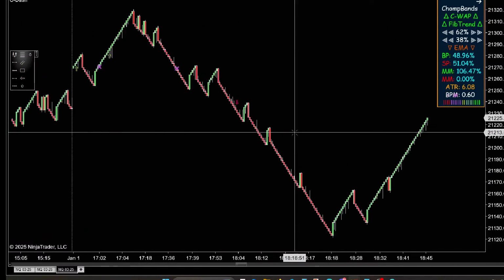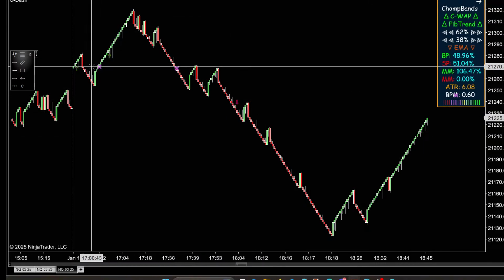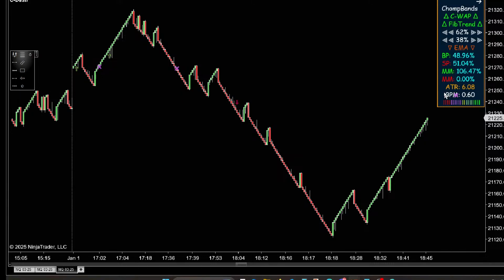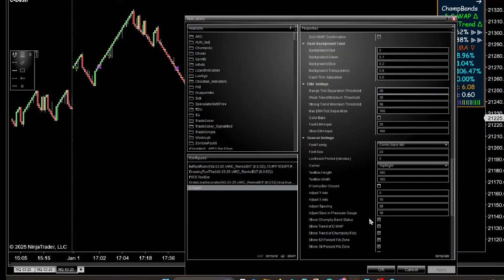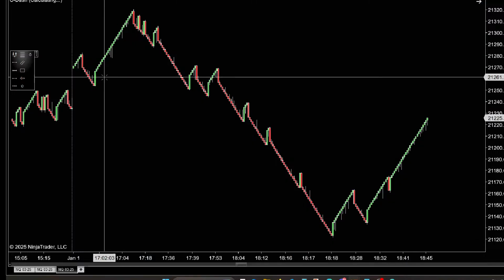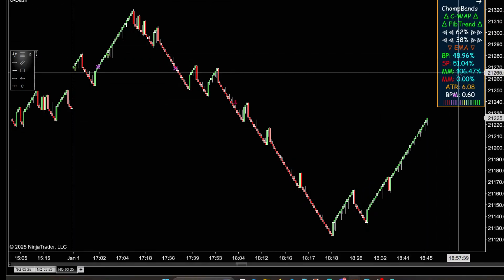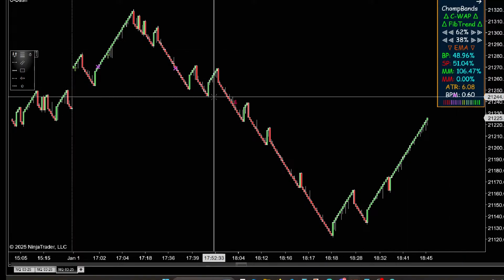And keep in mind, this is going to be a lot different when you're live, so on every tick. So there you go. But if you turn the indicator settings to on bar close, and to do that, you want to go all the way down from each tick to bar close here. This will force this indicator to be based off of only when the bar closed, not when each tick happens. So it will be a lot different live, but you can make sure that it will be a lot closer to the signals you're looking at here. And that way you don't have to use a playback, but you will not get the tick by tick play on everything. It'll just be when the bar closes.